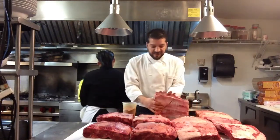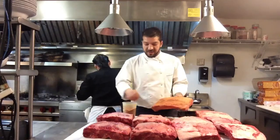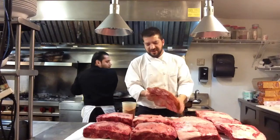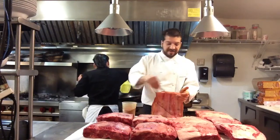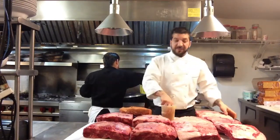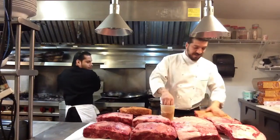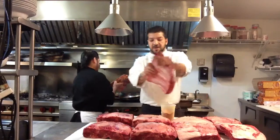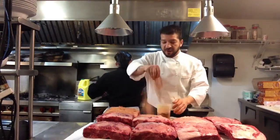It's a mix of dry ingredients. They call it a dry rub. And I got garlic, salt, pepper, coriander, paprika, cayenne pepper, a bunch of spices. I am going to put the recipe for the spices on the website for you guys to check out. It's very fun and easy to make. And the good thing about the spices is it doesn't go bad.